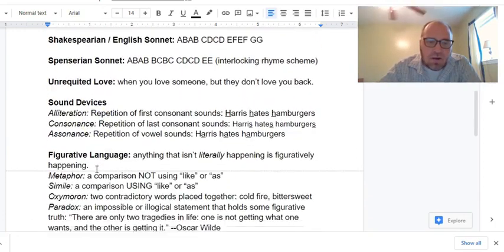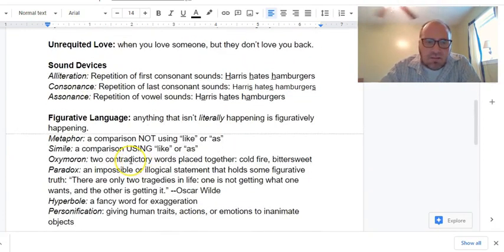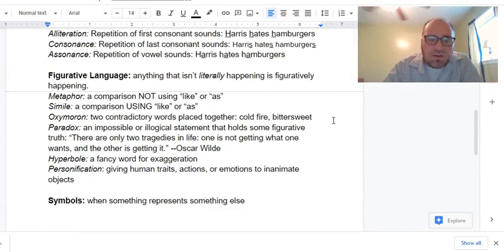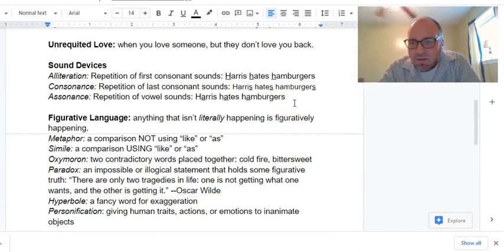All right. So other things to look for in the sonnets as we read them and in the other poems in this unit: sound devices. We've already dealt with alliteration because we read alliterative verse poetry in Anglo-Saxon times. Alliteration is big during the Renaissance poetry as well. So you should be able to identify alliteration when there's 2 of a kind. I think of it like poker, 2 of a kind, or 3 of a kind, or 2 pair. Like when you see that in a line, you're like, oh, hey, there's alliteration. It's repetition of first consonant sounds.